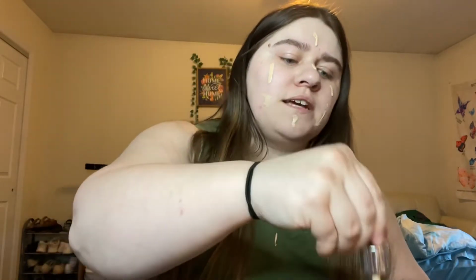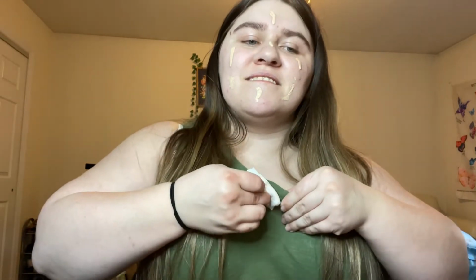And next, for foundation, we're going in with the Catrice HD Liquid Coverage Foundation in the shade Light Beige. I haven't used this foundation in a while. I used to really like this foundation, so I want to see if I can bring that back for today's video, as well as spill some on my shirt. Ignore the giant glob of foundation on my shirt throughout the rest of this video.